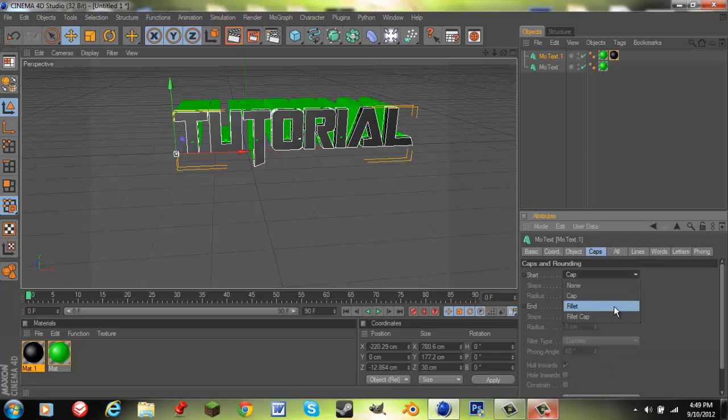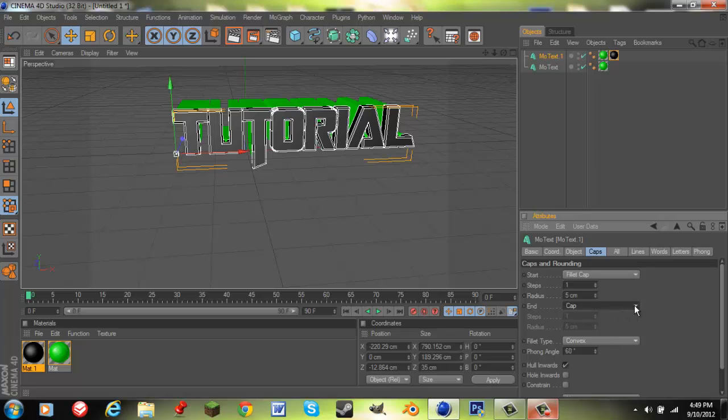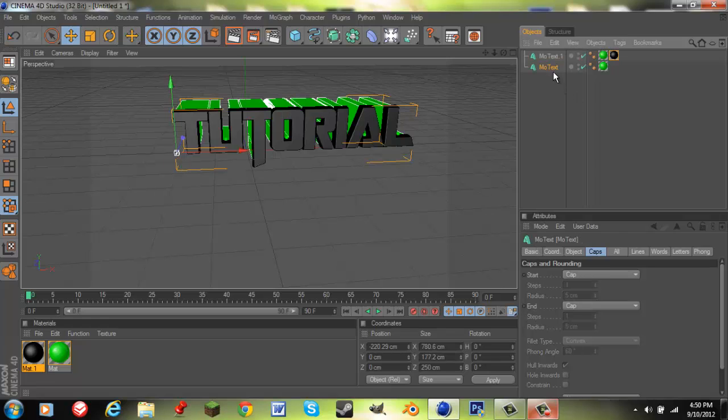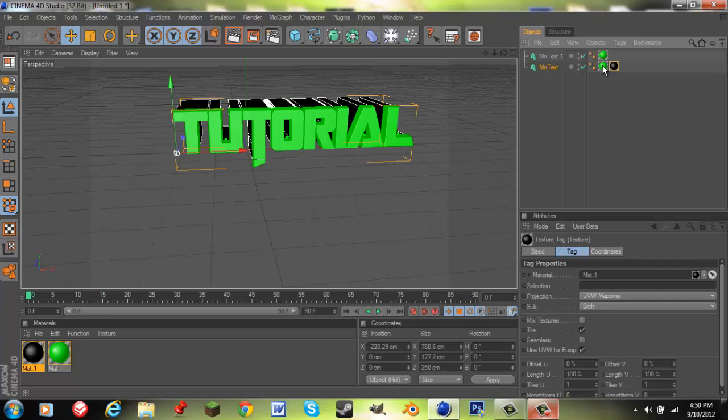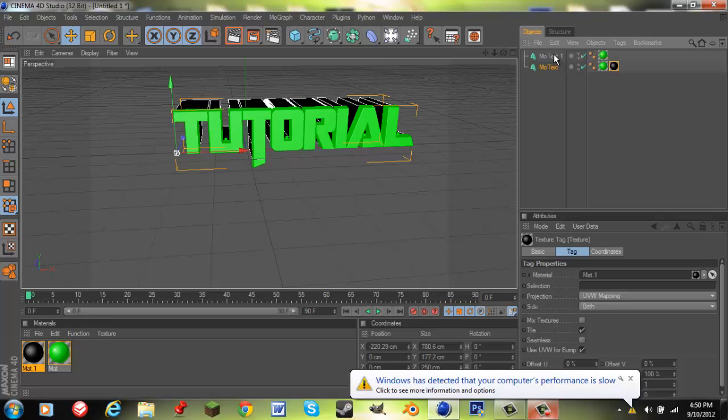I almost forgot one thing that really makes your text look cool. Go to caps and fill a cap. Just right after object, it'll say caps. You want to click fill cap, and you can play around with the steps and radius. If I'm doing mine, the front layer is usually 2, and then 2, and then the back layer. I usually reverse it, so just reverse that, like that. See, that looks better.